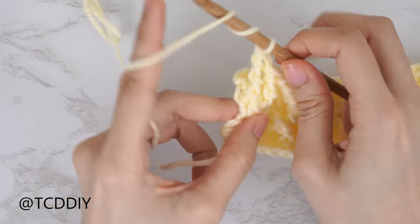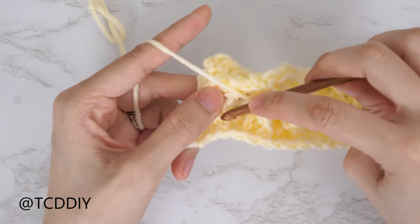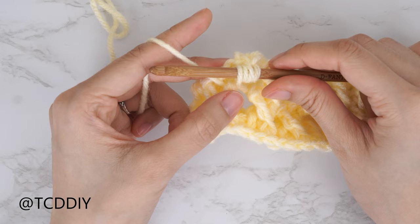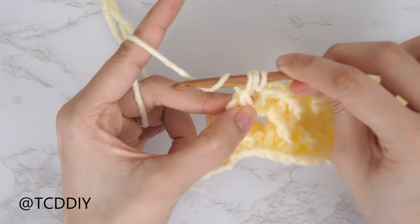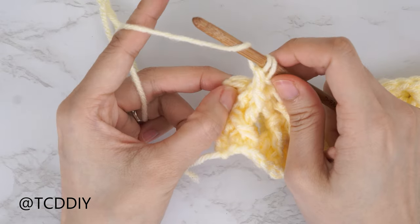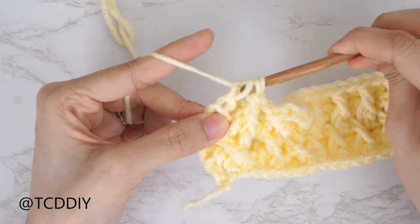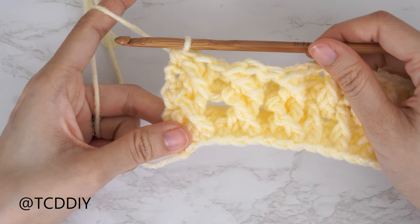And now from here, we're going to yarn over twice to do our twist. So inserting our hook into that skipped stitch, we're going to bring our hook underneath, pull through for four loops on our hook. Then we're going to yarn over and pull through two until we have two loops left. So yarn over, pull through two for three loops, yarn over, pull through two for two loops. Then we're going to yarn over and insert our hook into the last stitch from our previous row, pull through, then yarn over, pull through all four. And now our row five is finished.